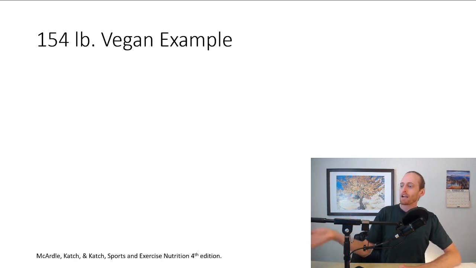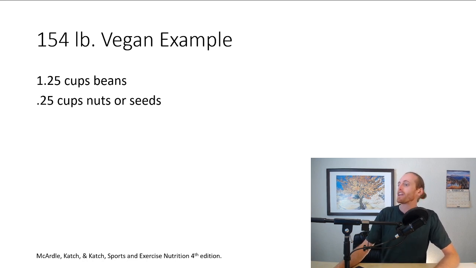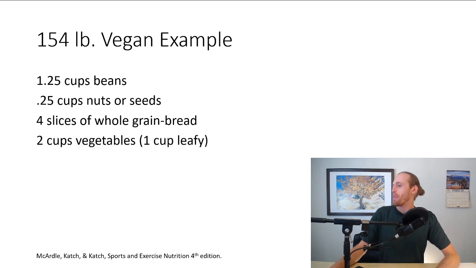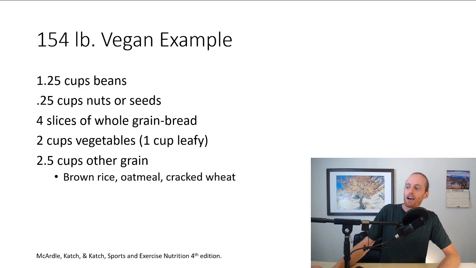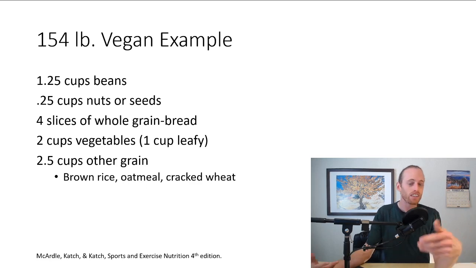Let's break this down. This comes straight out of my textbook. This is a recommendation of what to include to get all of your essential amino acids for a 154 pound person who is following a vegan diet. This is just to get protein. You obviously eat more food in your day. But if you include this combination, you will be 100% good to go with your essential amino acids. We have one and a quarter cup of beans. This can be pretty much any type of beans. A quarter cup of seeds or nuts. This is good for everybody, has really good healthy oils in it as well. We got four slices of whole grain bread, two cups of vegetables. One of these cups should be from a leafy green vegetable. And then 2.5 cups of other grains. So brown rice, oatmeal, cracked wheat. The reason why there's this focus on legumes and grains is for that methionine and lysine because we need to make sure we're getting that in our diet if we're not eating dairy products, eggs, or meat.